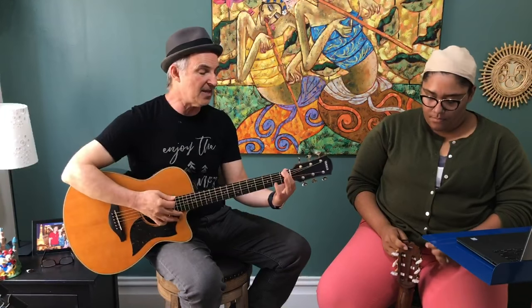Remember, by the way, there's half steps or only one fret between B and C and E and F. B and C and E and F, remember that. So when I get to A sharp, B, it's not going to go B sharp, it's going to go to C. That's one place. Same with open E, only one fret to F. Now, I know that's an F note, F sharp, G. I practice it for 3 or 4 days now.